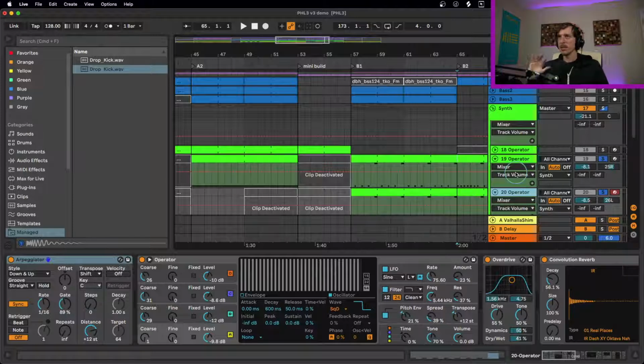The next stage of the process, once I've done my rough draft of my mix, is completely different. I'm going to open up either a Google Doc or a note-taking app, and I'm going to listen to the entire song start to finish, starting at the very beginning, going all the way to the end. As I listen, anything that sounds out of place, if anything is muffled or too quiet, I'm going to write it down. If anything is too loud, I'm going to write it down. If a transition doesn't transition smoothly the way I want it to, I'm going to write it down. Anything that is just not sounding the way I want it to, I'm going to write on my to-do list.